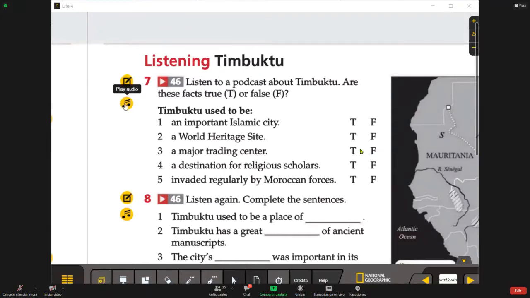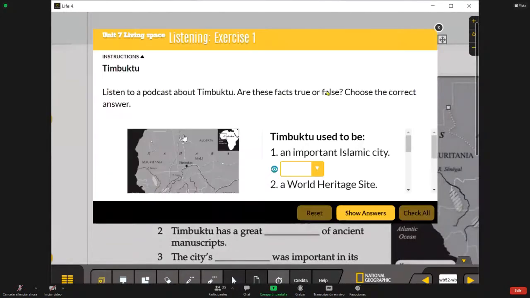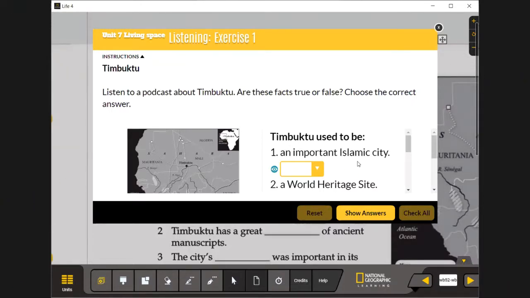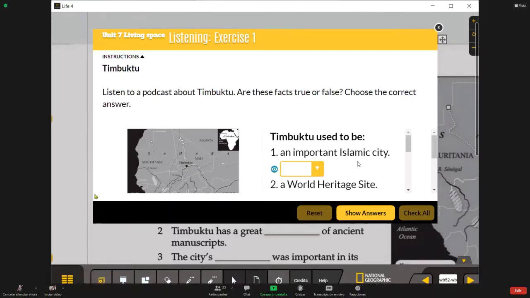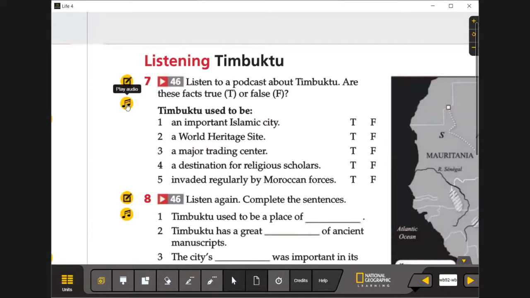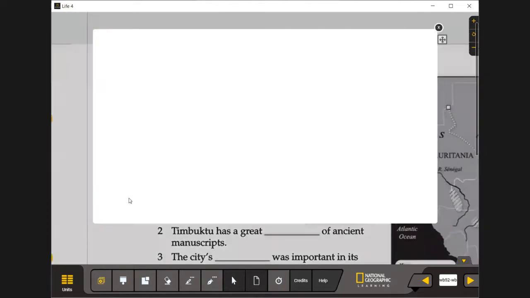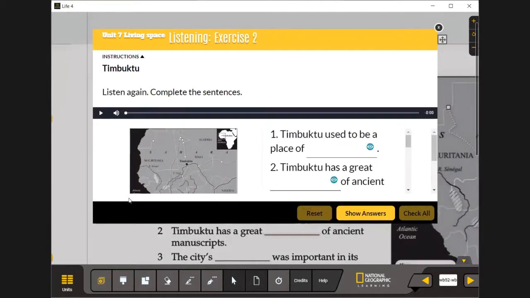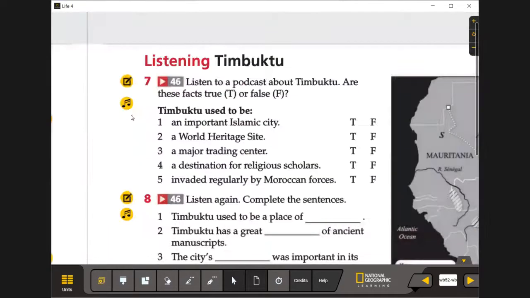Okay, here we go. Let us just open the activity. Oh, by the way, did anybody hear where Timbuktu is located? Did anybody hear, well, not the region, but the country probably. In Mali. Right. It's true. There was one way in which we can probably listen to this and the audio at the same time, but no. But this is for the second. Okay.